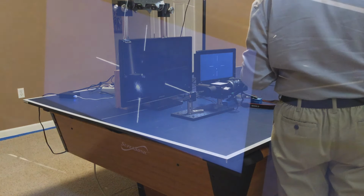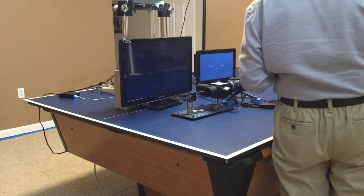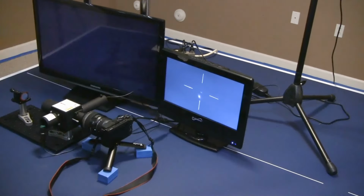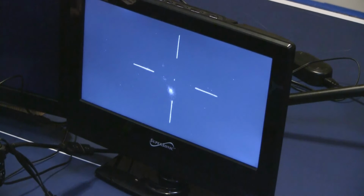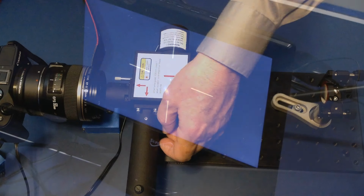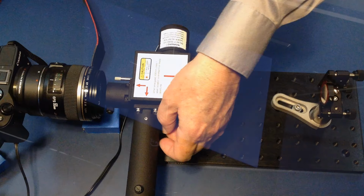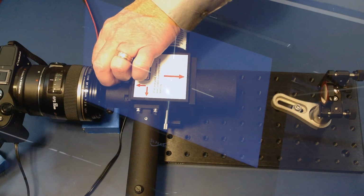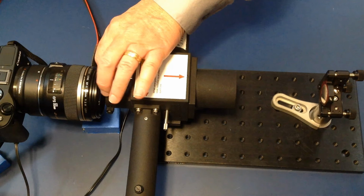After the video camera power and signal cables have been connected and power has been applied to the SPPDI laser, it should be possible to observe the SPPDI pinhole aperture and 4 surrounding linear fiducial marks on the video display. The rotational orientation of SPPDI polarizer adjustment handle number 2, adjacent to the SPPDI alignment camera fixture, should be adjusted to maximize the intensity of the image of the pinhole aperture and fiducial marks on the display screen. Polarizer number 1 should be rotated into the beam blocking position via polarizer handle number 1 in order to more clearly observe the pinhole aperture and fiducial marks.